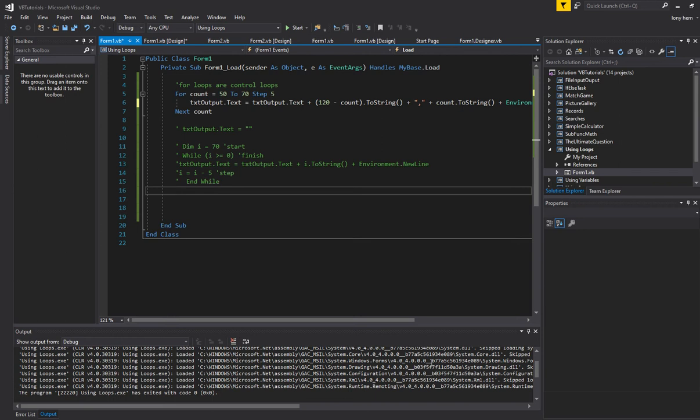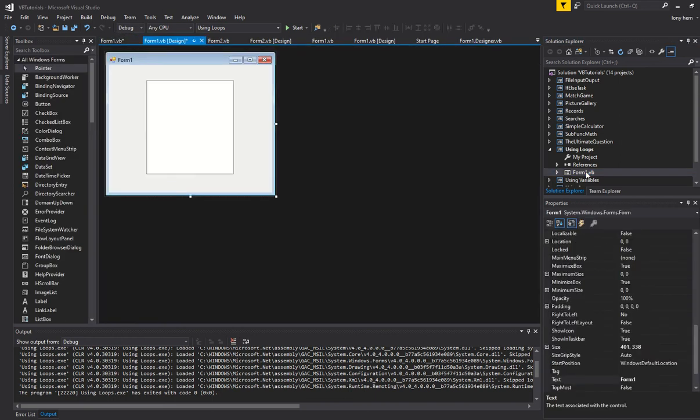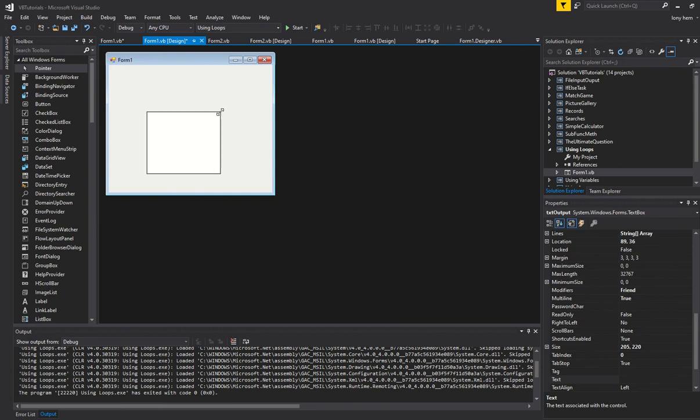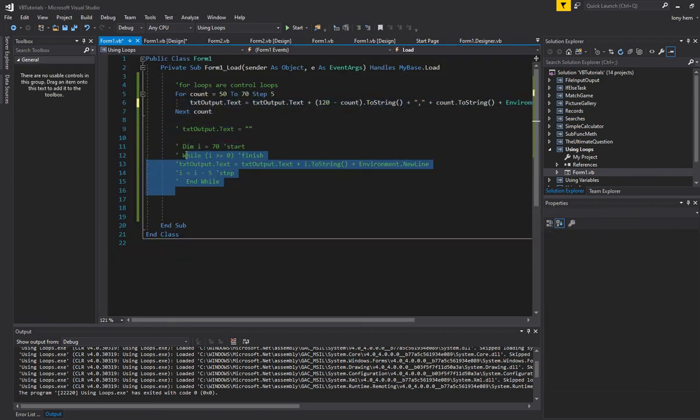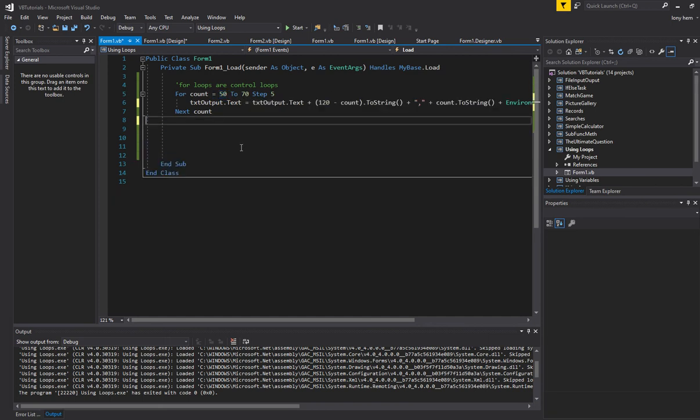But let's say in our form here, we wanted to produce a bunch of buttons along, and we don't want to produce it by hand, we want to use the for loop to produce it. So what I'll do in this lesson is show you how we create buttons in program instead of dragging and dropping them, and then also generate maybe a few buttons to the side here. Because I know how many buttons I want to do, I'm going to use the for loop because it's a bit simpler, because I know my start and stop values. So I won't use the while loop this time.